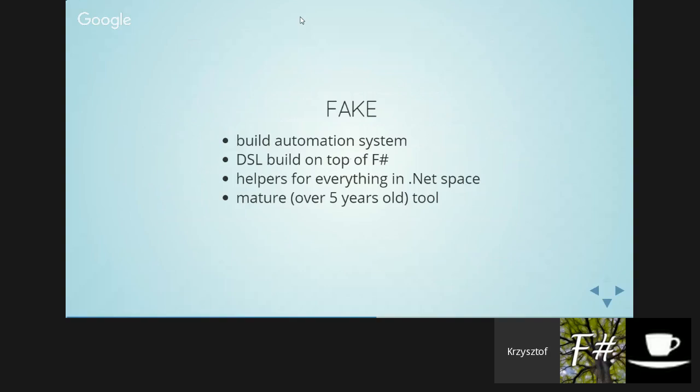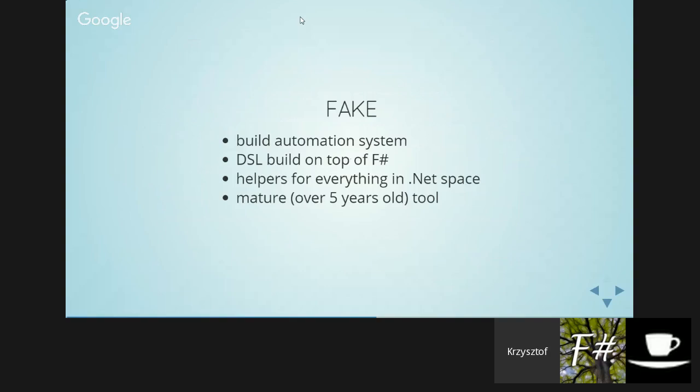Fake is a tool which is often introduced to a project as the first bit of F#. Probably most guides which tell how to introduce F# to an organization or to my team mention using Fake for build scripts. First of all, it's a very good tool. Secondly, most people just don't like doing build scripts, so if there's some tool which makes it more sane, it helps.